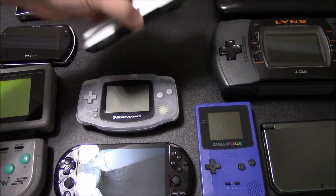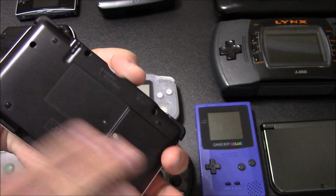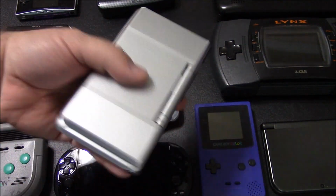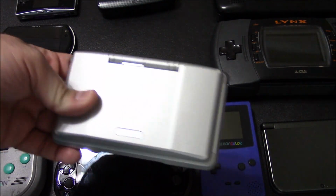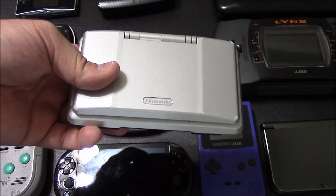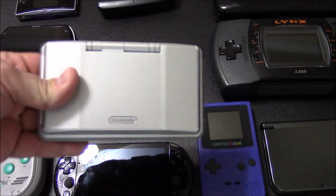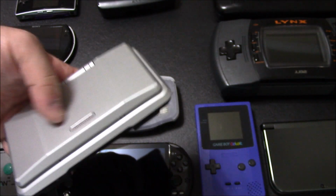This is the original Nintendo DS. Yes, this is my original one. And the sticker's gone and everything because I had hours and hours of use out of it. Even the paint started smearing off. I don't know why I remember this, but I picked this up at launch when I was dead sick. So I went to GameStop. You know, I was coughing up mucus, my head wasn't straight or anything like that. I was just sick that day. But I did not care. I still wanted to go home, play this, and I was playing Super Mario 64 DS on this thing. It's like, holy crap, this thing's amazing.